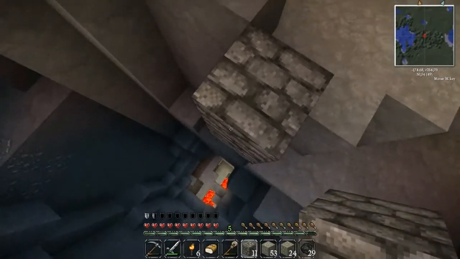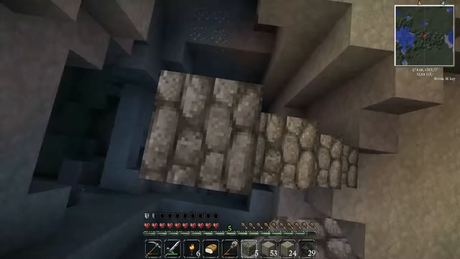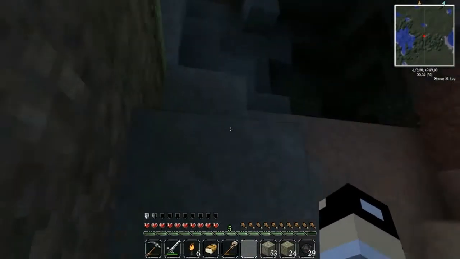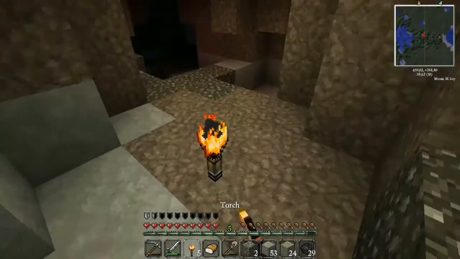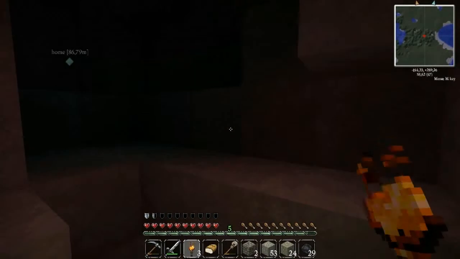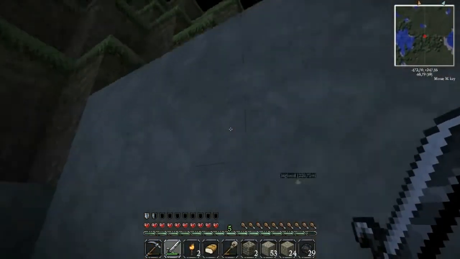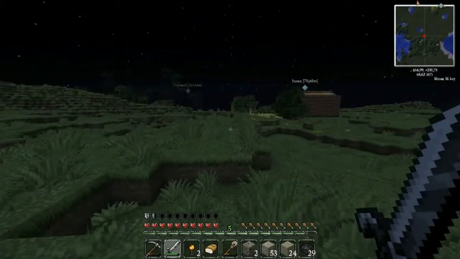I hope nothing is gonna come after me, because if they come after me and I fall down, I'm gonna be very angry. And nobody wants me to be angry. No, that's just enough. Let's put down some torches here, because we don't want the mobs to spawn here. And let's go to my house and hope nobody's gonna kill me. As always. Now run.